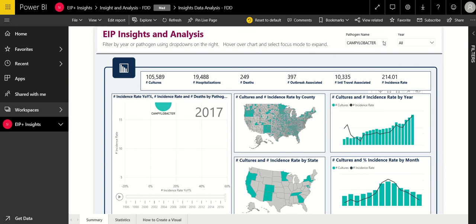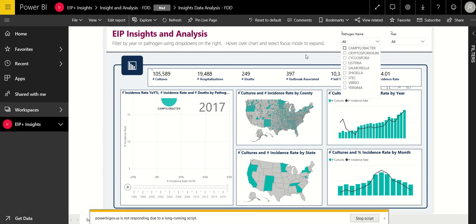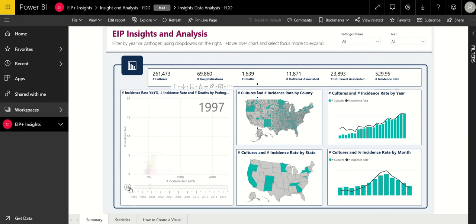I'm going to go back and choose all pathogens. Finally, we can review an animated bubble chart over time with incidence rate growth across the x-axis and overall incidence rate across the y-axis.